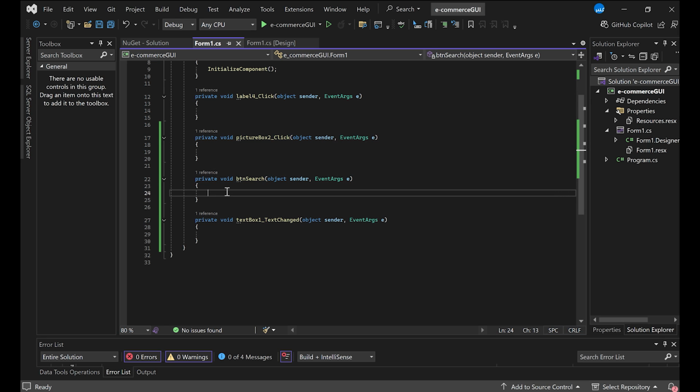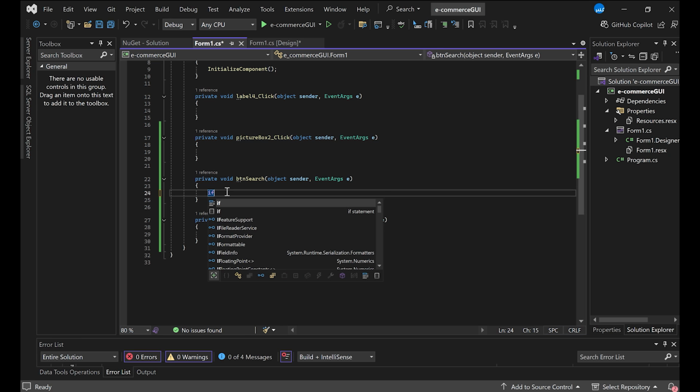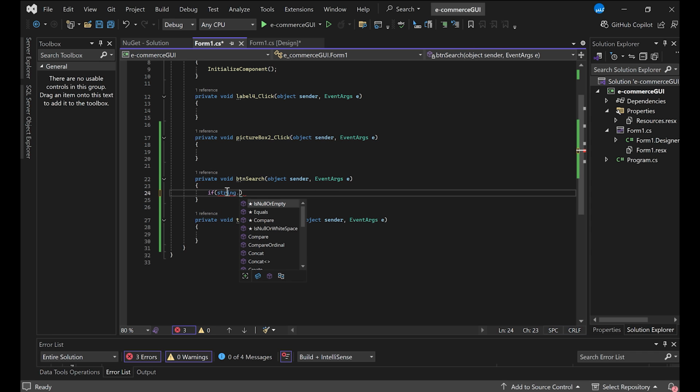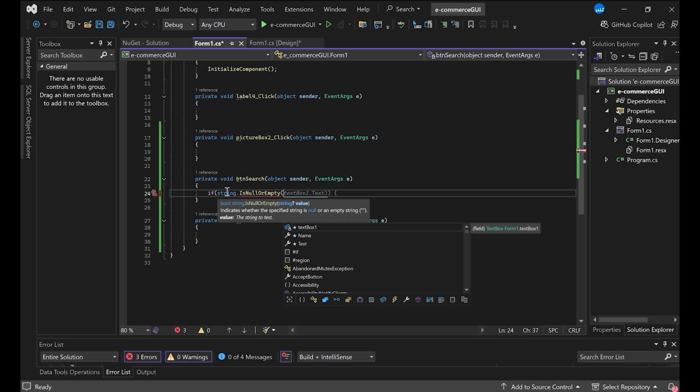So first we want, whenever we click search and the text box is empty, to return null or nothing. So we can check it by using if string.IsNullOrEmpty. We want the name of the text box we have.